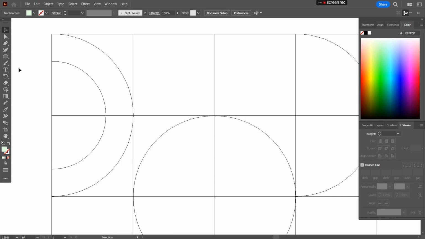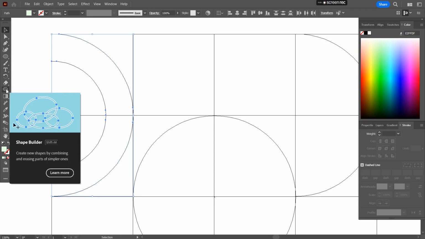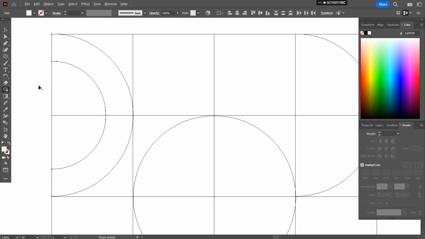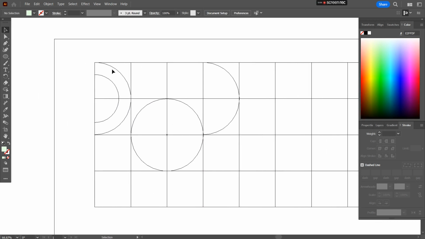I can later on cut out the shape here. I can select this and press shift and select this, and now I can go into the shape builder tool, select it, press alt and just do this minus, and I have this shape now as one shape. I have pressed it, single clicked once, and I have the shape now. If you want to see it, I can drag it out, and as you can see, this is one shape. So I'll undo it, take it back.